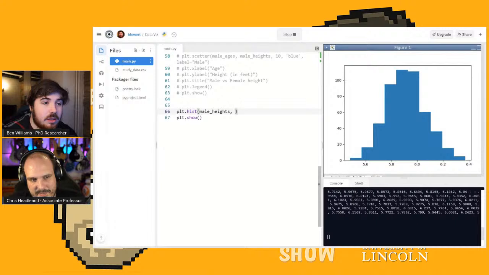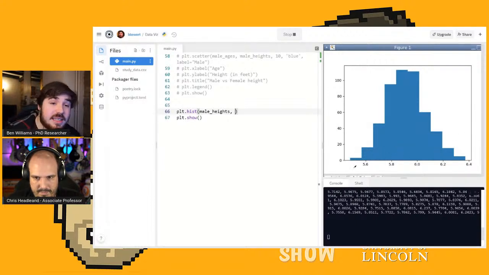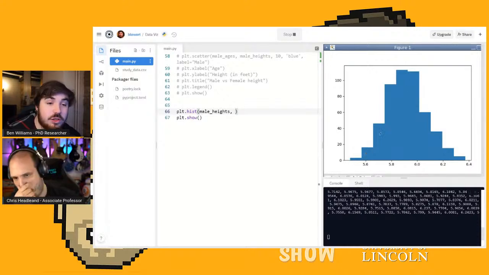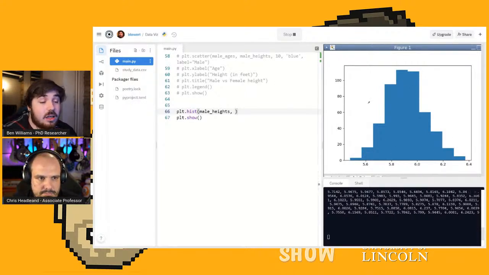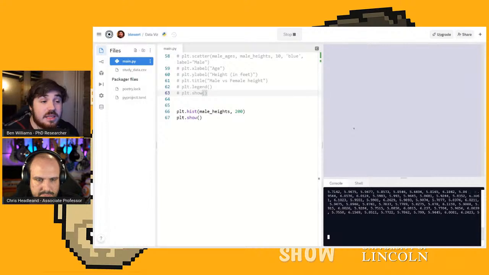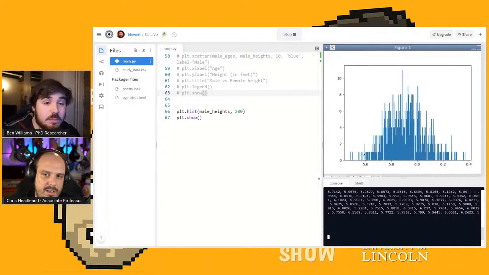Worth explaining what a bin is? Yeah, so what we're doing is we're splitting the range of this data along X into separate bins. So as you can see, there are separate bars, right? There's one here. We've got 1, 2, 3, 4. You can see that there's a number of bars here. Now, if I put in the number of bins, something like 200, what will happen is there's going to be more of those bars.